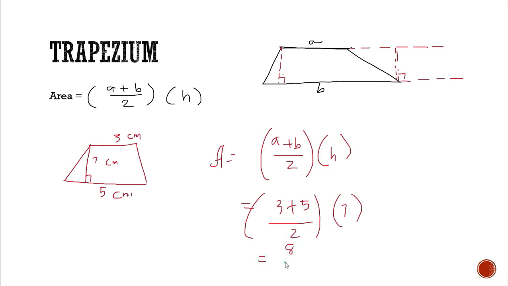So we just simply apply the formula. Area is equal to (A plus B) over 2 times the height. Always write the formula first when you're solving. Therefore, that would be area equals (3 plus 5) over 2, times the height, which is 7. So 5 plus 3 is 8, divided by 2 is 4, times 7 would be equal to 28. And don't forget the unit: square centimeters. Alright, so that's all for area.